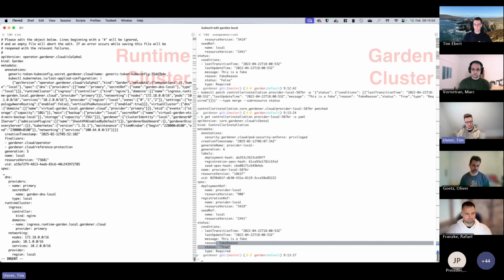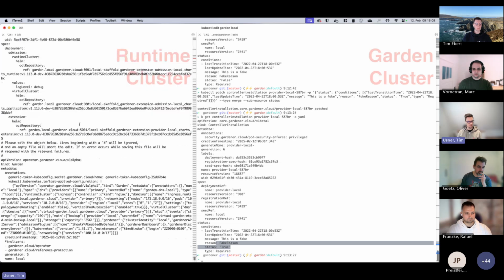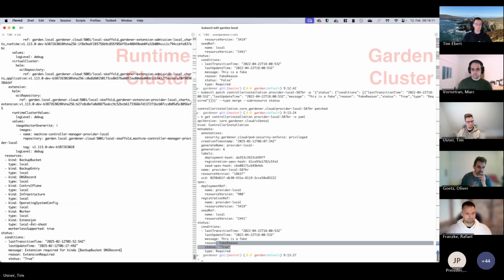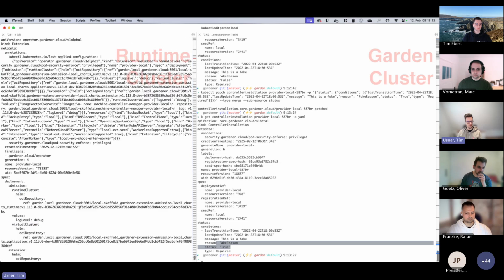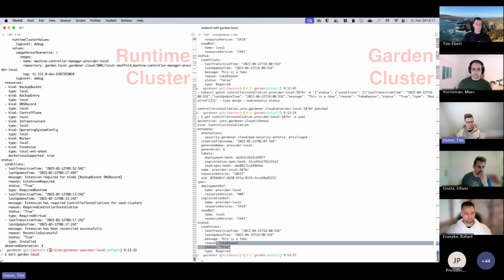There is a new struct in the specification called extensions, very similar to what is in the shoot API, and we can use this type. Okay, we save it.